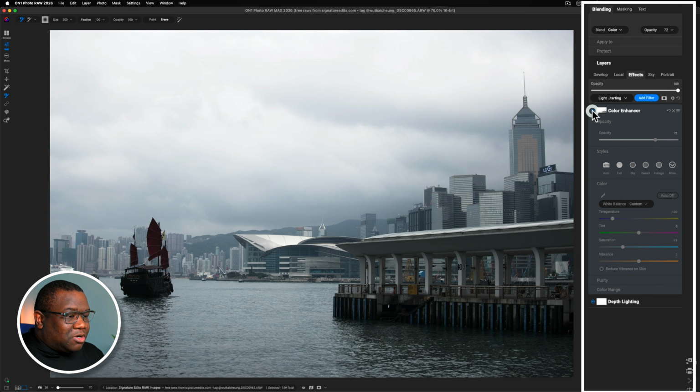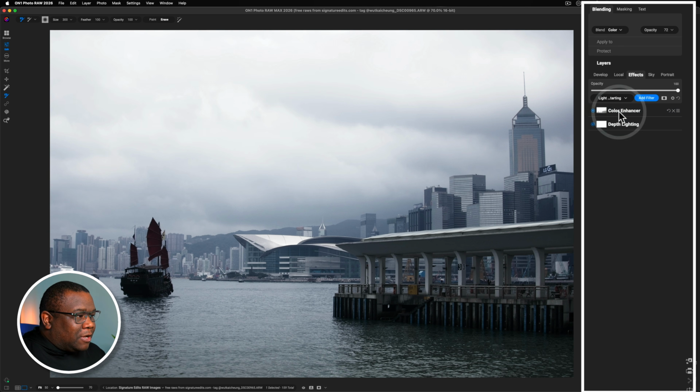So if I turn this adjustment off and turn it back on, you can see things are a little bit more blue back there, as well as a little less saturated than the foreground. And who knows, maybe I'll pull this saturation even further, just so that way it's really separating things. And it's very, very subtle. Again, subtle matters a lot when it comes to editing realistic photos, and not overdoing it. So those are the two effects that we have so far. Let's take a look at the before and take a look at the after.